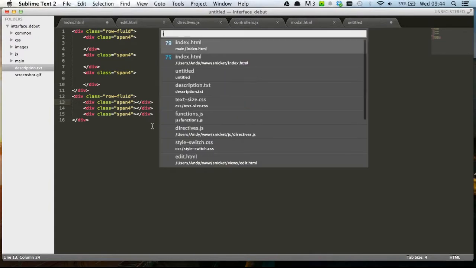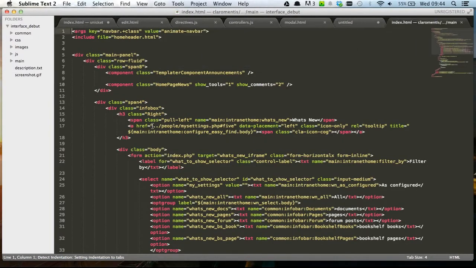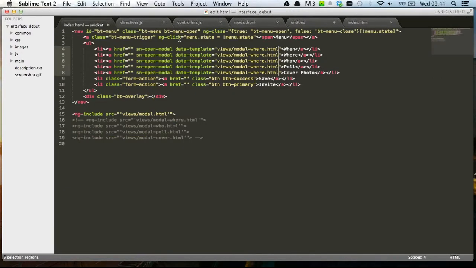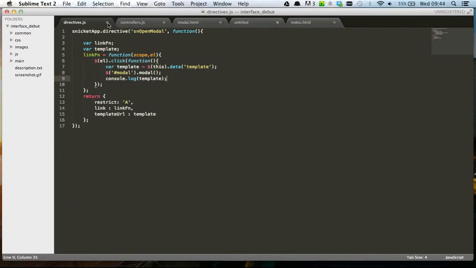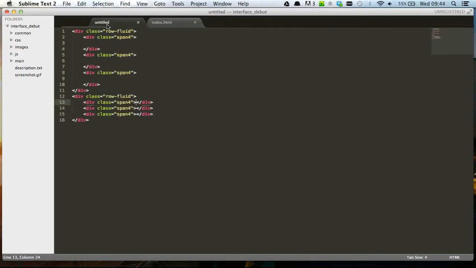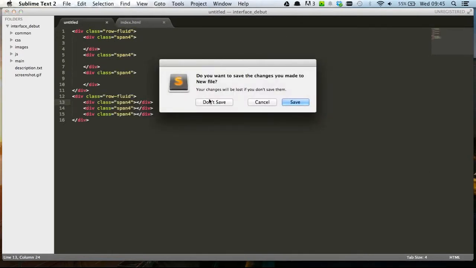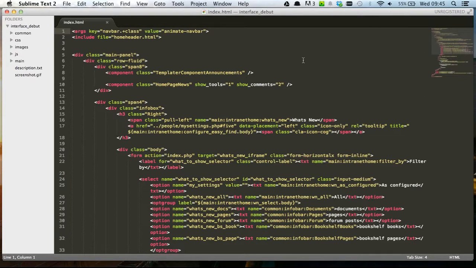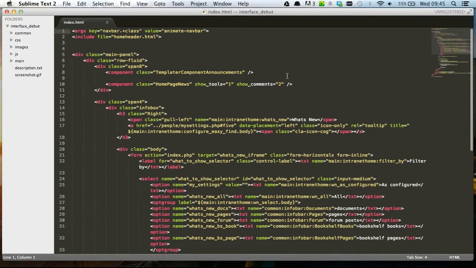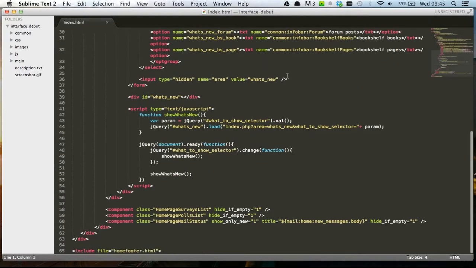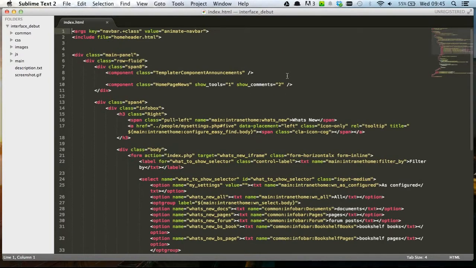If I then open up index.html, this is the default markup inside index.html, and we can start putting our own things in here if we want to.